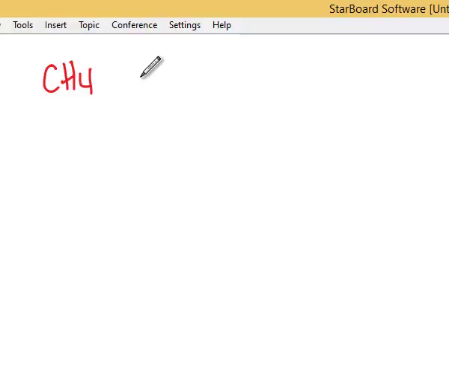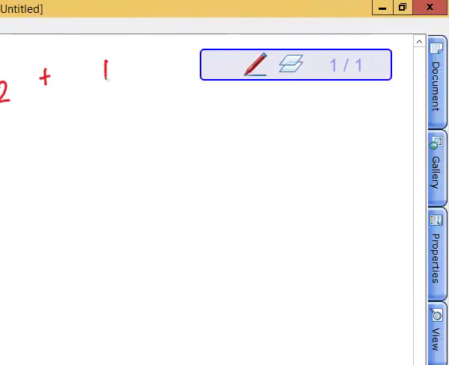All right, so what do we always add in order for something to burn? Oxygen, good job, O2. What are the typical products of those combustion reactions? CO2 and H2O, bravo. If you don't know that, it's something to study, okay? The basic characteristics of the five types of chemical reactions, so know the characteristics of each.